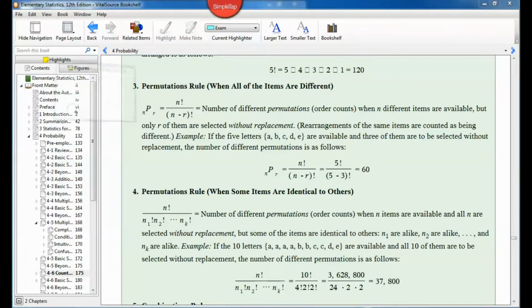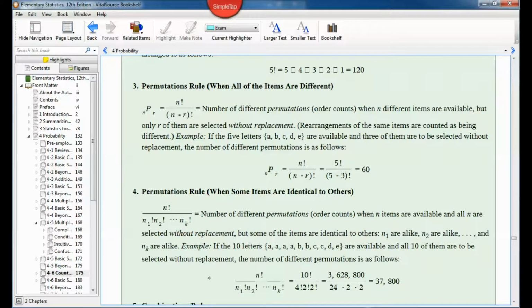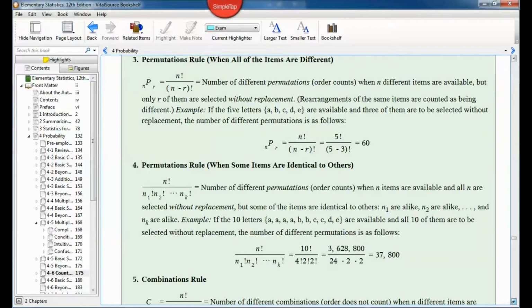Now, because of the way that permutations and combinations work out and the way that factorial works out, if you ever get 0 factorial, it's defined as 1. So if in any part of your formula you ever get a 0 factorial, it's not 0. That's equal to 1. We just have to do that to make factorials work out in formulas.